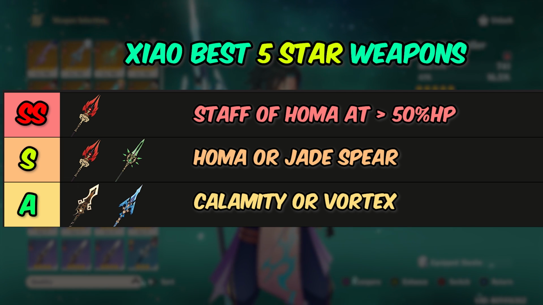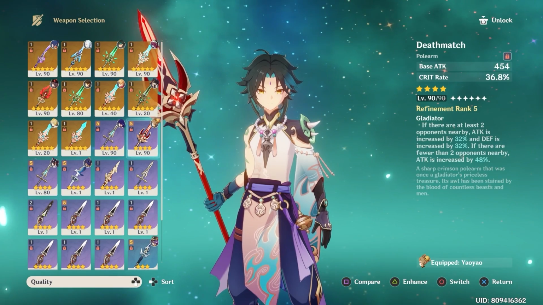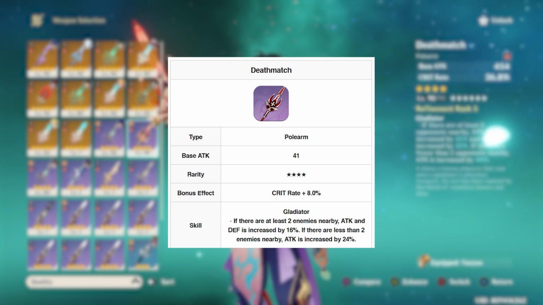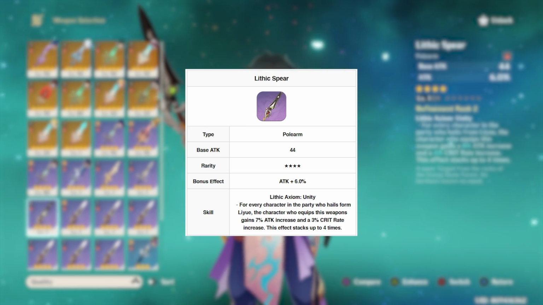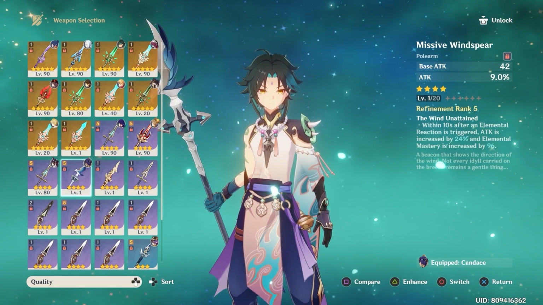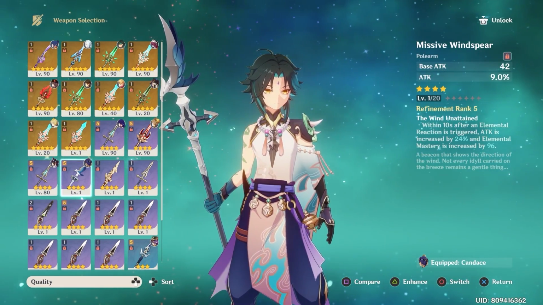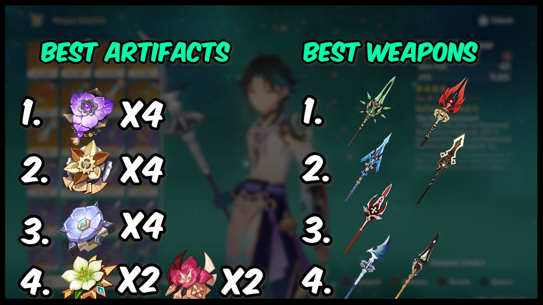Other than that, the Calamity Queller or Vortex Vanquisher can also work pretty well on Xiao too if you have them. But if you don't really have those 5-star polearm options, then the next in line would be the 4-star, and usually the Deathmatch is going to be a very good 4-star option for Xiao. Other than that, we have the Lithic Spear, a decently nice option too, but it does limit his team build to only Liyue characters to make the most out of the passive of this polearm. And generally the most free to play is going to be the Missive Windspear on Xiao. However, it is an event weapon, so if any of you didn't get it, you generally have to rely on other 4-star options. And those are going to be Xiao's best artifacts and best weapon builds for you.